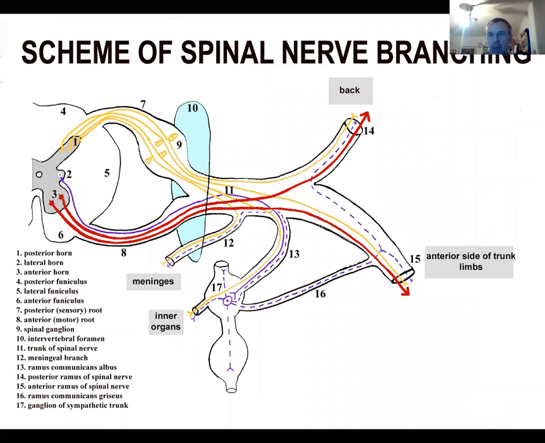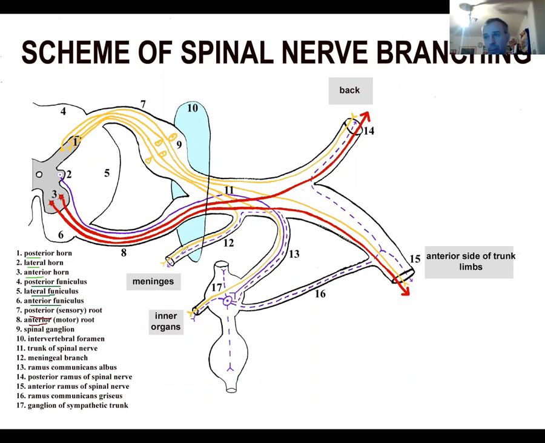So let's start by first talking about the general terms. So posterior, lateral, and anterior horn are the parts of the gray matter of the spinal cord on the section. And do not again forget that what is basal is motor, what is dorsal is sensory, so part of the alar plate. Then we have the white matter, and we have anterior, lateral, and posterior funiculi. That's the white matter, which contains ascending and descending tracts. And then finally, we leave the spinal cord and we have roots. So we have the posterior root and anterior root. Anterior is motor, posterior is sensory.